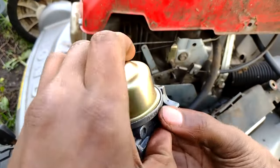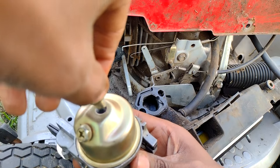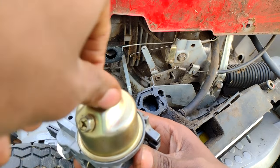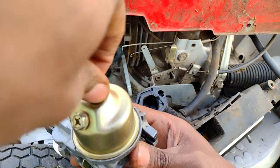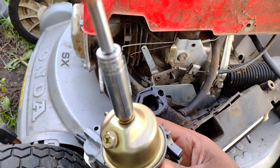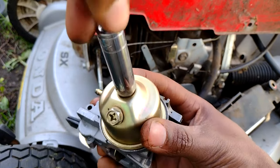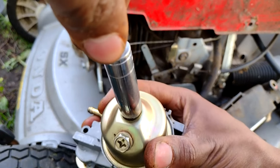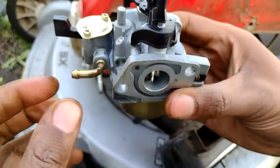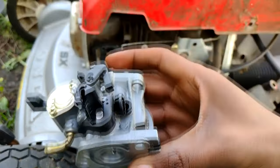Now I'm going to flip it over. And let's get that in there. Now, just snug. Oops. Just like that. Might have to tighten just a little bit more, but I think that'll be good for right now. Okay, now I can install.